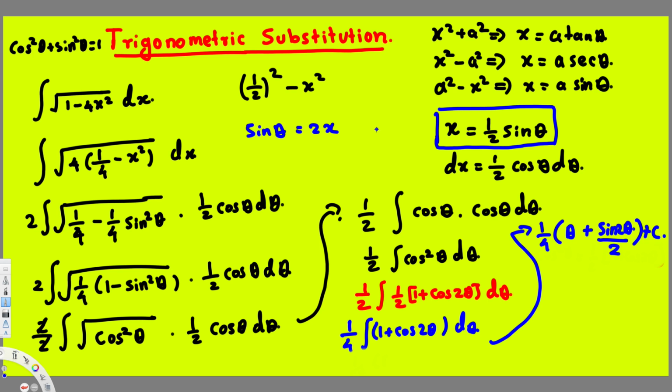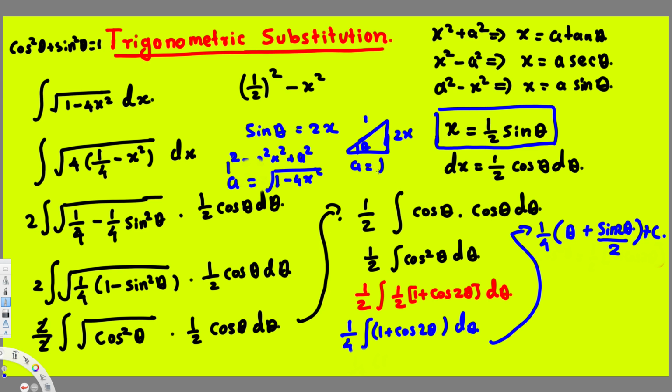Now what we have to do is take a right angle triangle, and put a theta right here. We know that sin theta is opposite over hypotenuse, so opposite is going to be 2x, and hypotenuse is going to be 1. Now we have to find this missing side, so we can use the Pythagorean theorem. 1 squared is equivalent to opposite squared plus a squared, so this is going to be 2 squared x squared plus a squared. From this we can derive a squared, that's going to give us 1 minus 4x squared, in square root. So a is equivalent to the square root of 1 minus 4x squared.